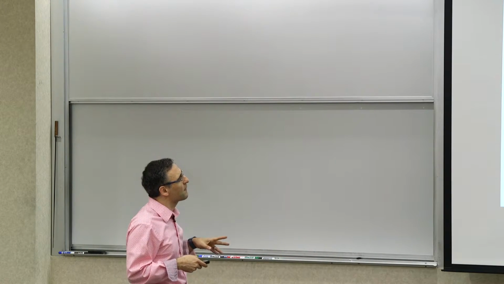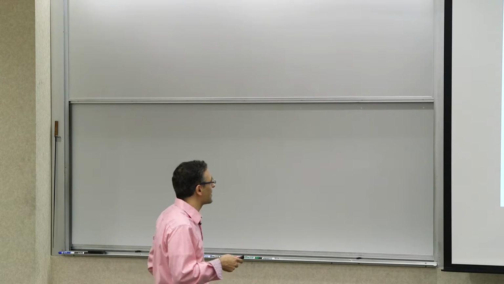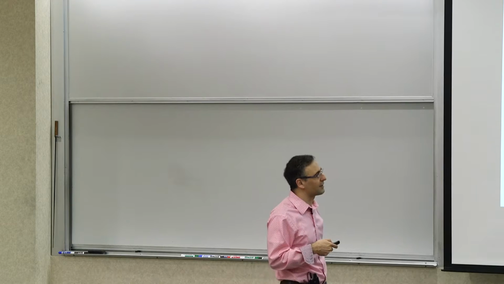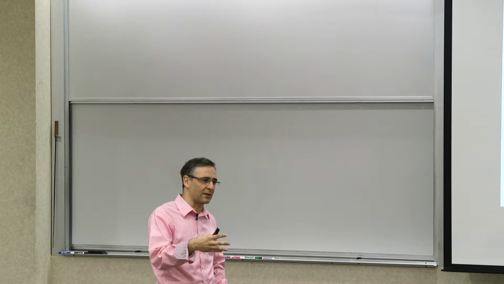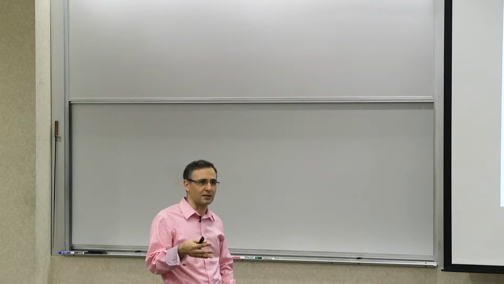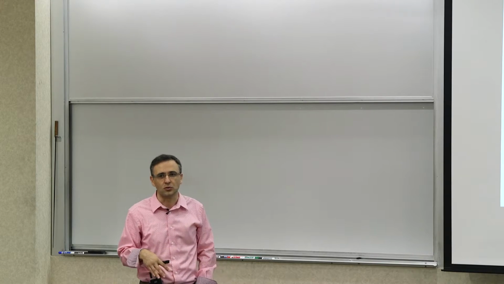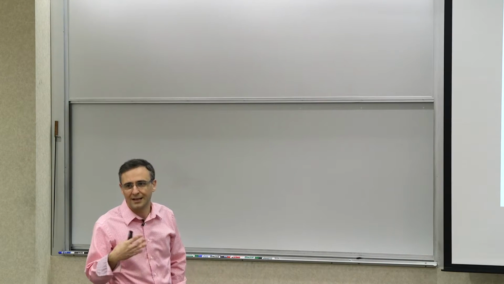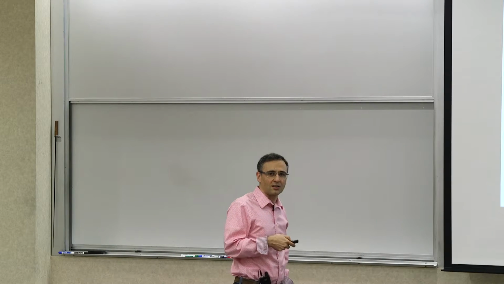So where does this come from? The 1 over f squared part of it can be modeled in this way. If you think about an oscillator, you can think about it as an RLC network. One way to make an oscillator is an RLC oscillator. There are other kinds of oscillators that this model does not capture, and we'll talk about those too, like ring oscillators, relaxation oscillators, and Bose oscillators. But let's say you have an RLC, a resonator-based oscillator.